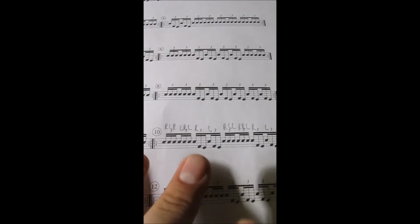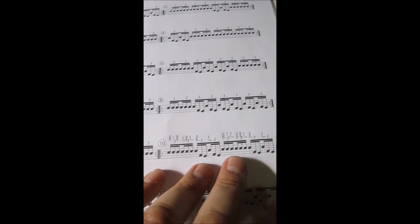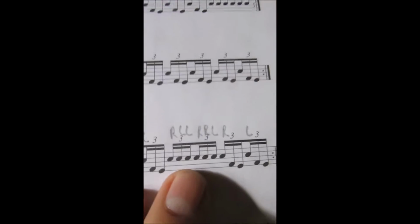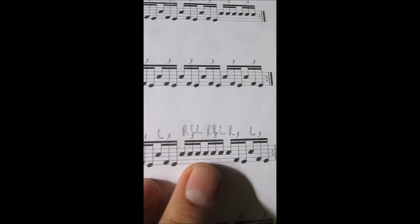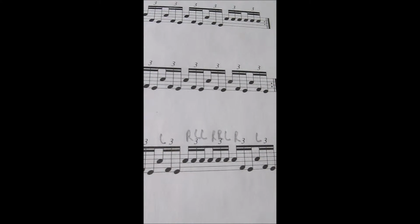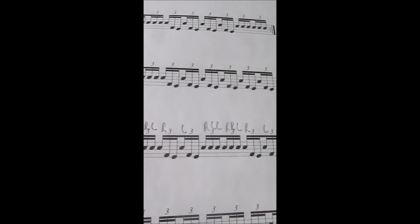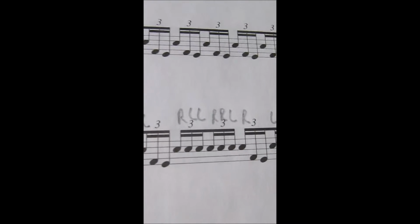So you've got to be patient with yourself and accept that at first, you will be playing it much slower until you really get the hang of doing these six-stroke rolls. But again, that's how improvement happens. Be patient enough to move the ball backwards, so to speak, so you can later move the ball forwards and score that goal when you get the hang of this stuff enough that you can play it as fast as you can play single strokes.